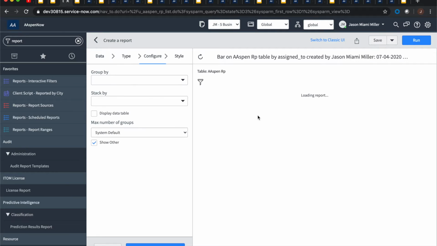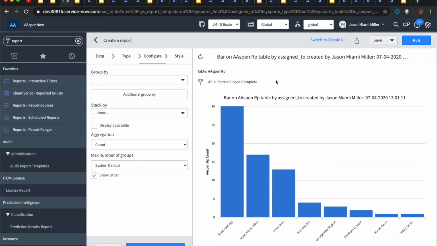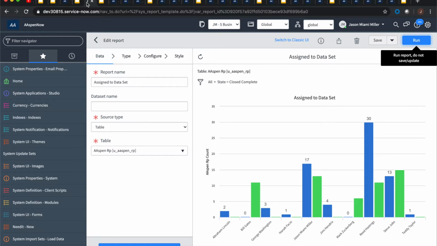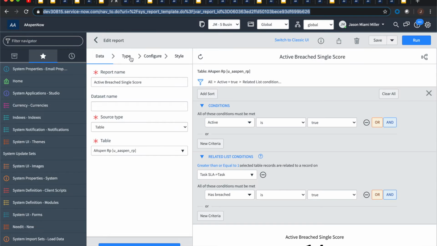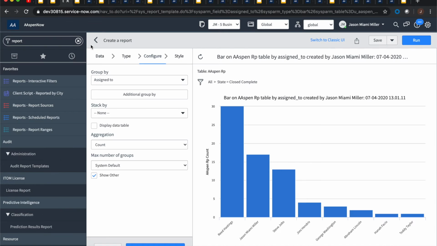Also, one great thing about this feature is that it maintains this nice little filter here. So if you have filters that are saved in your list, meaning that if you go into, like, I wish I had a list open right here, and you have a couple of filters like closed requests, open, or ready to go, then it'll make it a lot easier for you. It's just a couple of clicks to create a report.